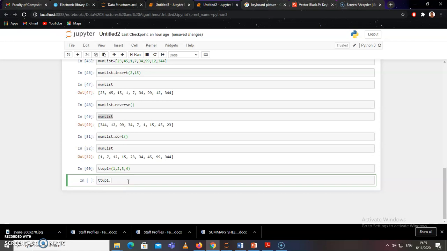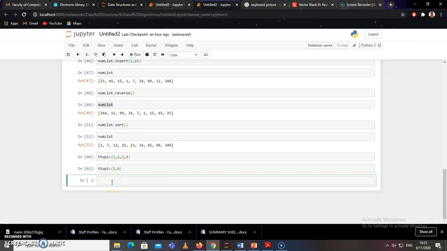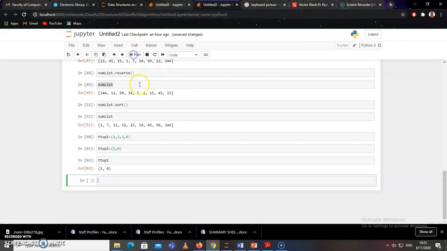So if you think you might get away with it and try to find some ways to increase the number of elements or to expand it, it won't give you an error. But I want you to see what will happen if we print it. Let's see the contents, which means this tuple has been replaced by this one. This one has become the new tuple 1. That's why we say it's immutable.